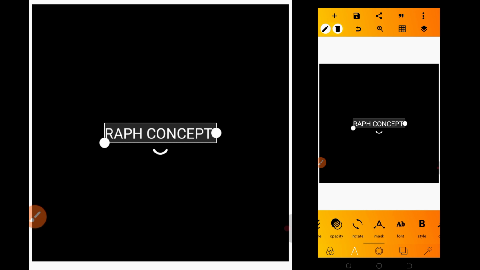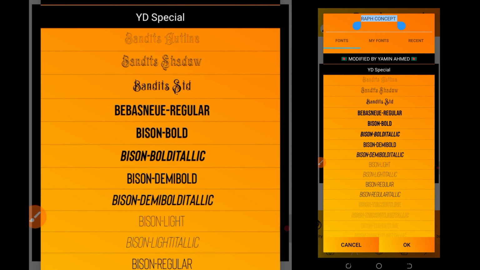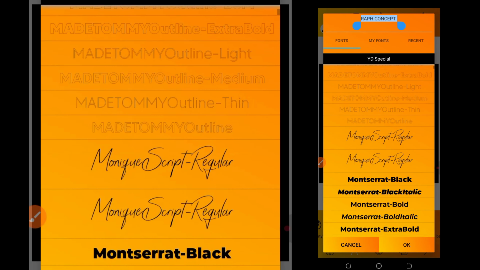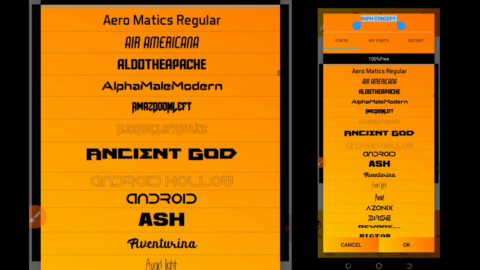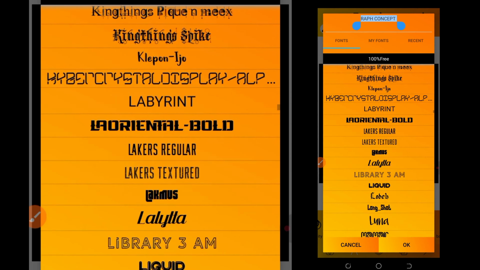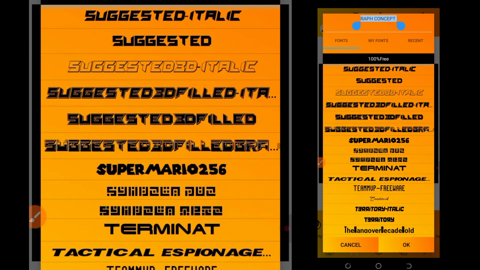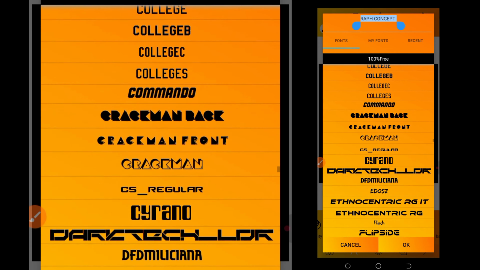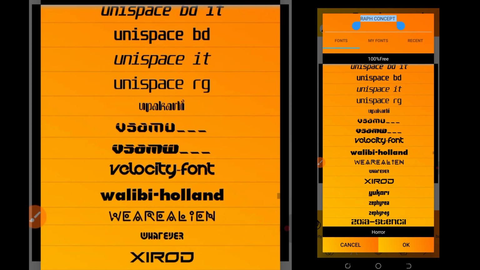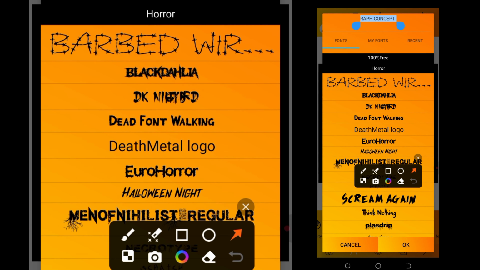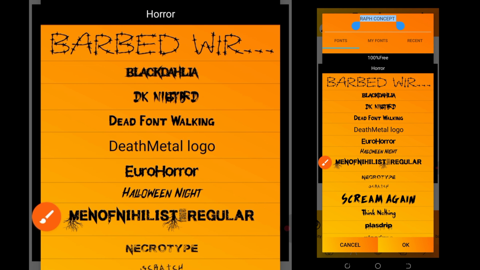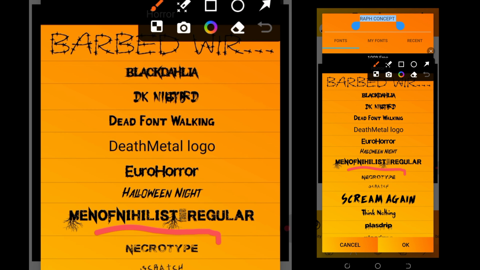All right, so let me click on font again and go to the font icon, and there's a font I made use of here, and the name of the font is Nego something, coming 100% free. It's under the sublayer of a font they call horror font. Yeah, horror. See it, horror. That's the name, this horror font. See it here. So that is it, and I made use of this one here. See, this one I made use of.